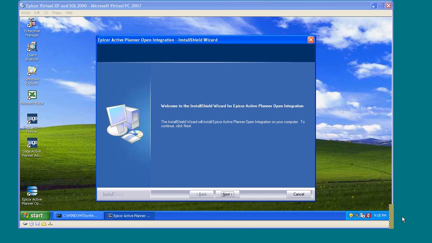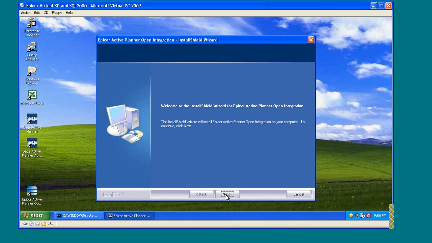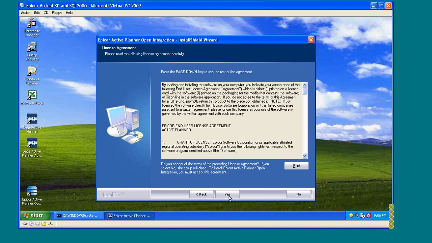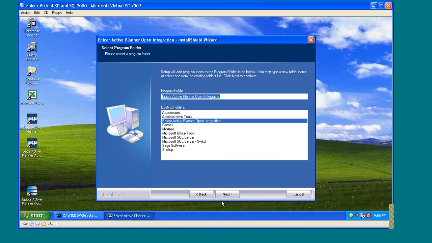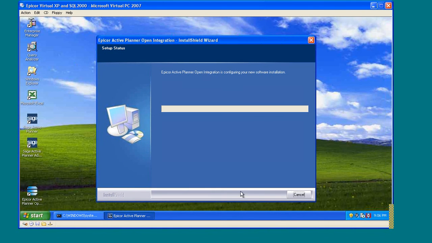Okay, and now we'll step through the installation here, the client install. And basically we should be able to just go next, next, next, and let it begin putting any of the new client components that it needs on the PC.